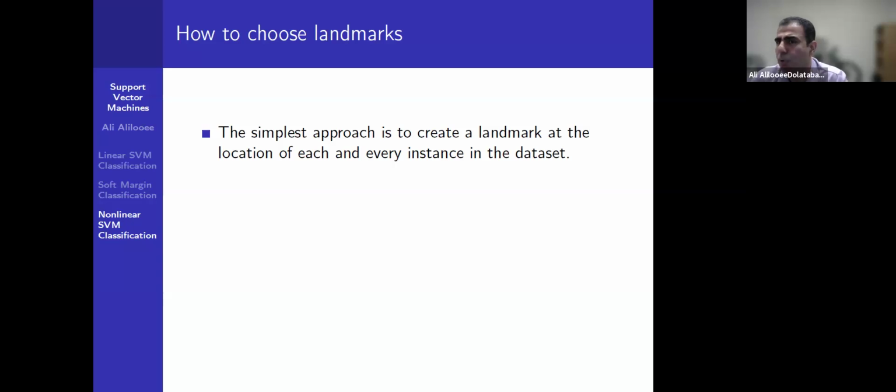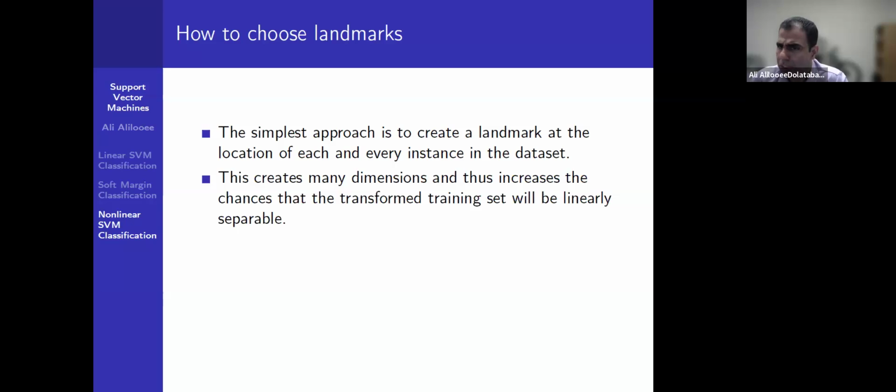The simplest approach to create landmarks is to consider the location of each point as a landmark. This creates many dimensions. For example, if you have 10 data points, which is certainly not a big data set, if you consider each point as a landmark, you will end up with 10 dimensions.